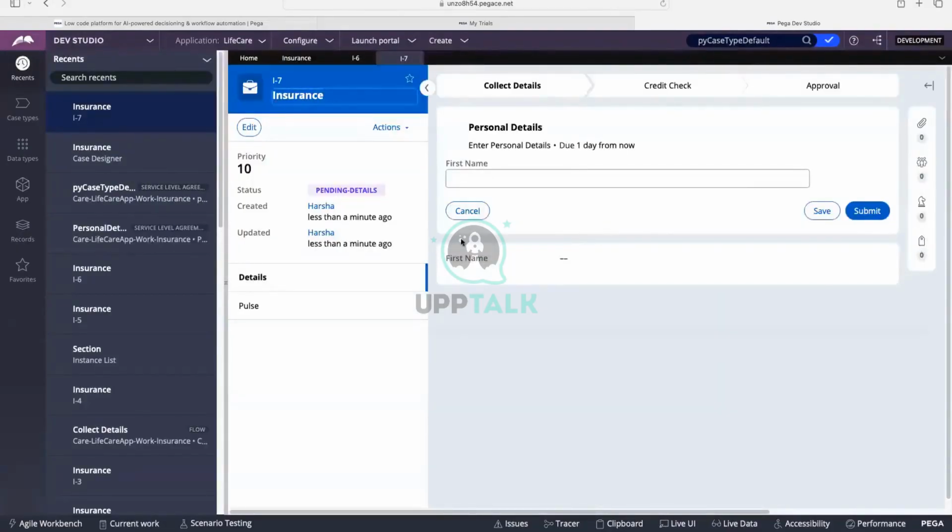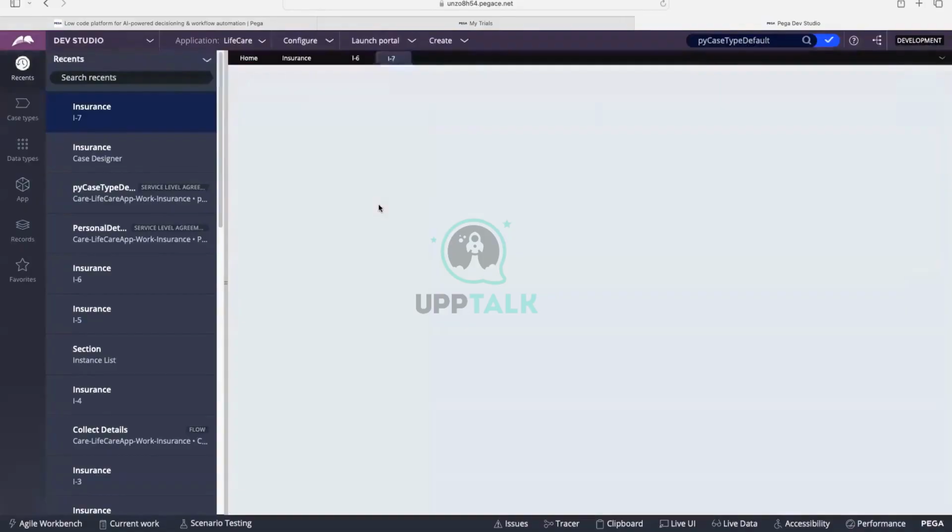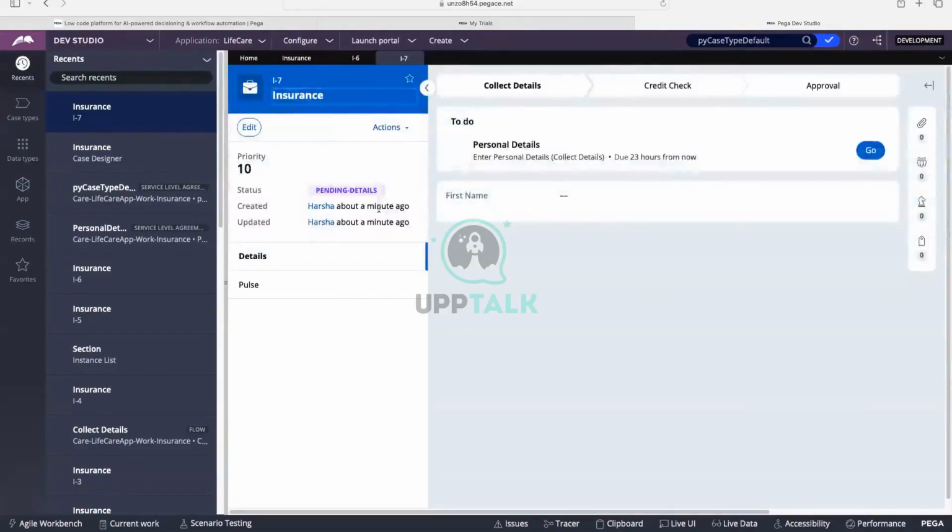Let's hold on this particular screen for some time. Here we have options: history, tags, details. Let's do a refresh. You see, here we have the options. Here it shows 20 hours from now. This is picking the initial one.